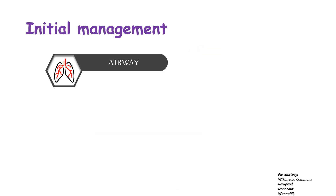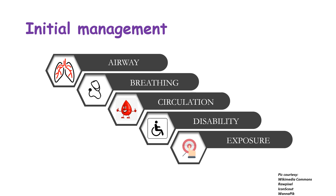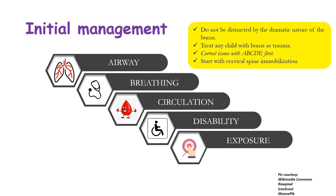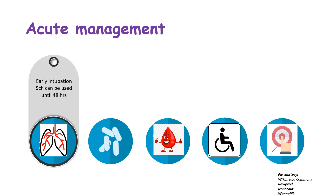Initial management follows the ABCDE approach — airway, breathing, circulation, disability, and exposure — but one must not be distracted by the dramatic nature of burns. Treat any child as polytrauma, correct issues with ABCDE first, and start with cervical spine immobilization. For airway, look for stridor, hoarse voice, singed facial or nasal hair, and soot in mouth or nose; the concern is airway obstruction from edema and respiratory collapse. Early intubation may be required, preferably by an expert, and succinylcholine can be used up to 48 hours after burns.